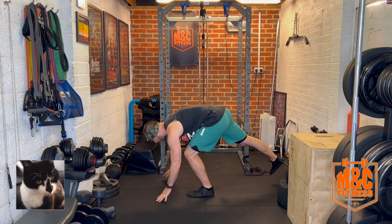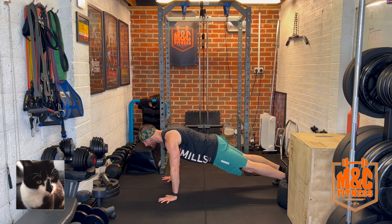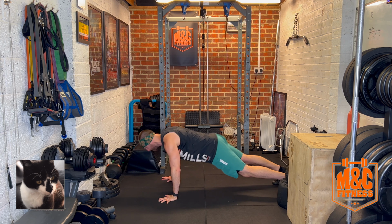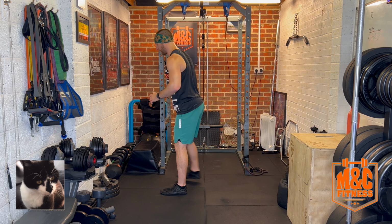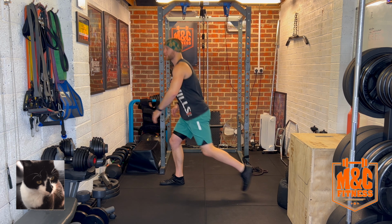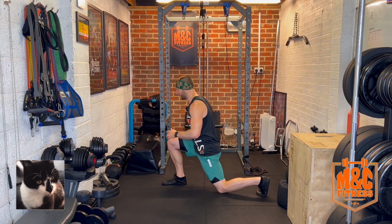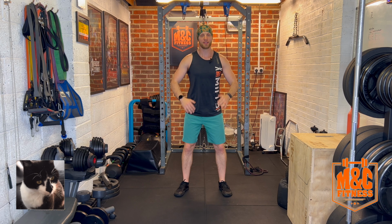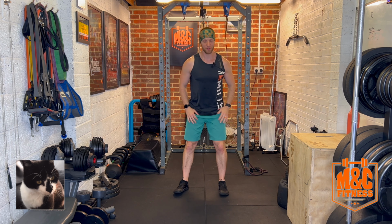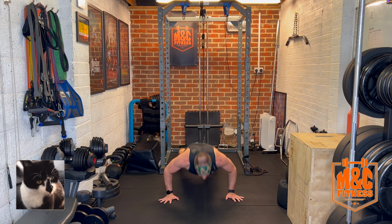Again, thinking about that range. On the press ups, the elbows track slightly back, the hands are wide. We keep that nice strong core brace. So the chest and hips lower at the same time. Nice that they can be done on knees or toes. On the lunge, we just take that back knee as low to the floor as we feel we can. And like I said, just go at your pace. Good range of movement. Keeping that technique nice and solid.